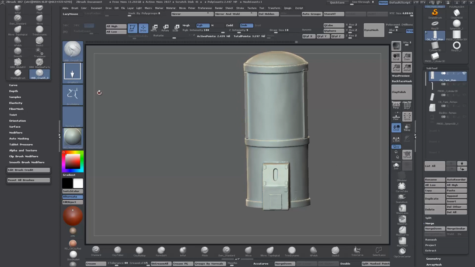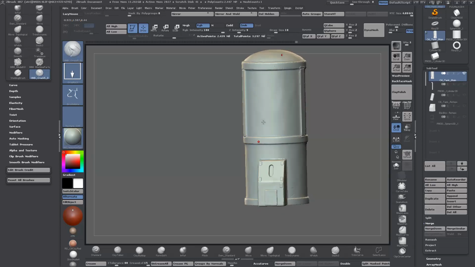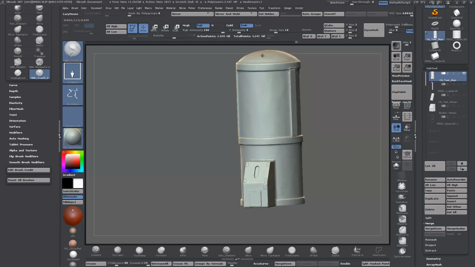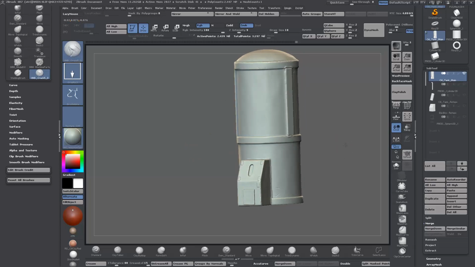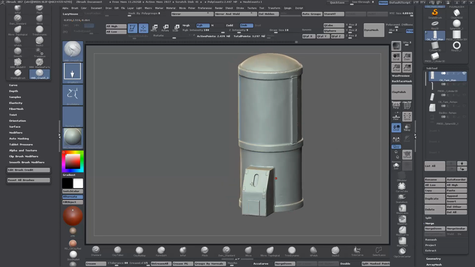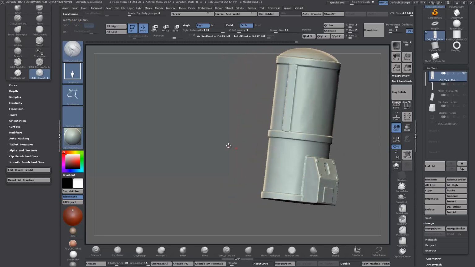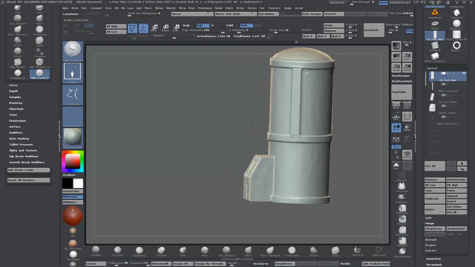So you can just play around with different brushes, different alphas, and add as much or as little detail as you want, but you're better off not adding too much detail. Sort of break it up so you'd have a few scuffs, cracks and bangs, and then contrasted areas of noisy small detail, larger detail, and then no detail. So I'm going to go around and do a bit more of that off camera, and then I'll come back to them when it's finished. I'm not going to do too much. We can do some of that, as I said, in the texturing phase in Painter.